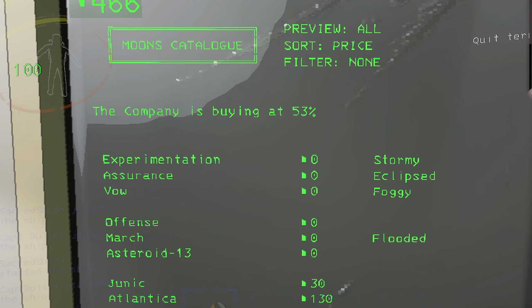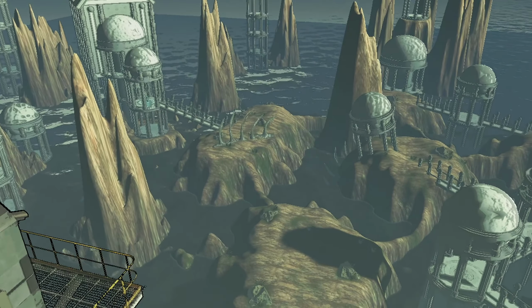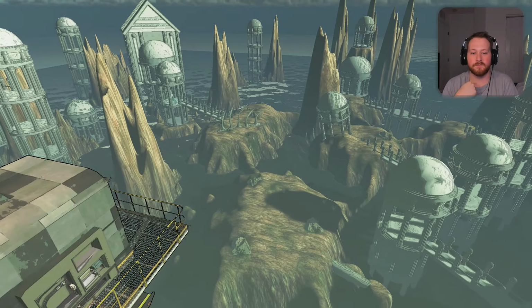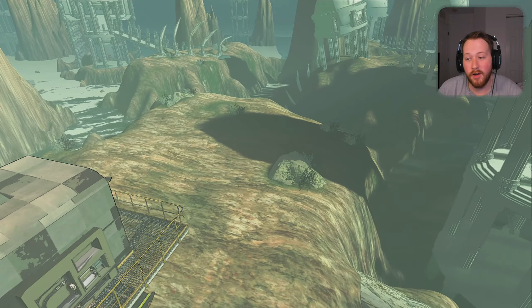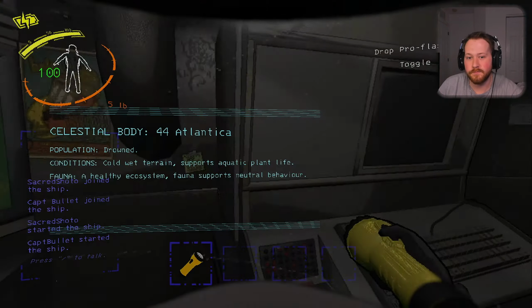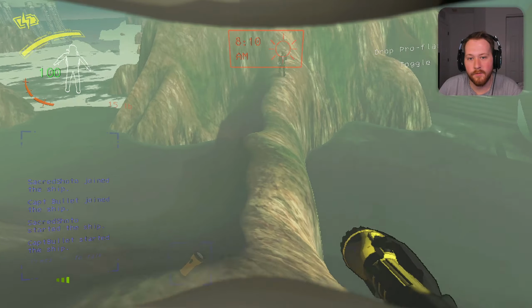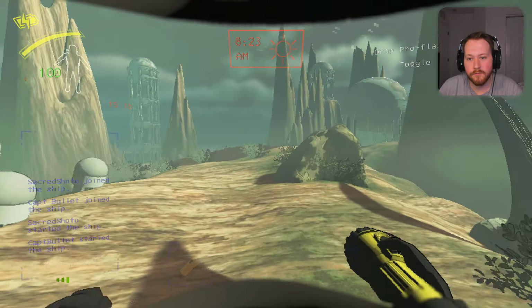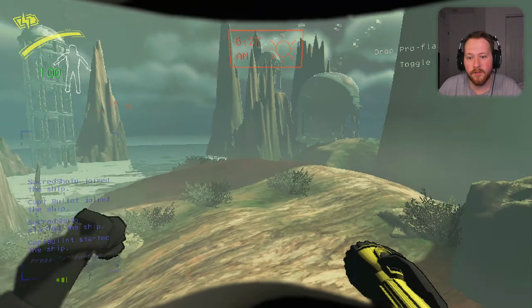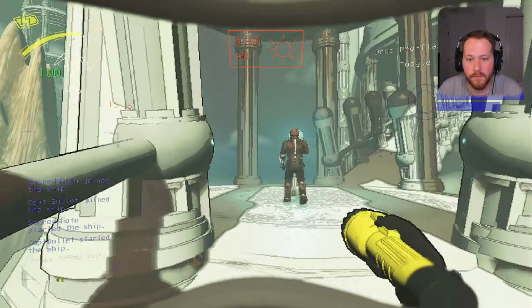Now we go to Atlantica. I'm gonna be honest, we might not be able to go here. Oh no, we can. Oh, I thought it was just gonna be like underwater. Yeah, it's over to the left. Alright, you said over to the left? Okay, yeah, over this way. Alright, bet. This is dope. Yeah, there's something over to the right maybe? I don't know. Okay, let's go main entrance.